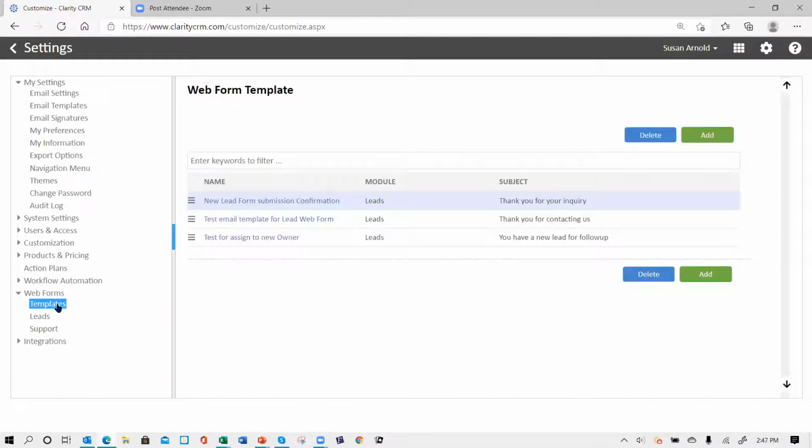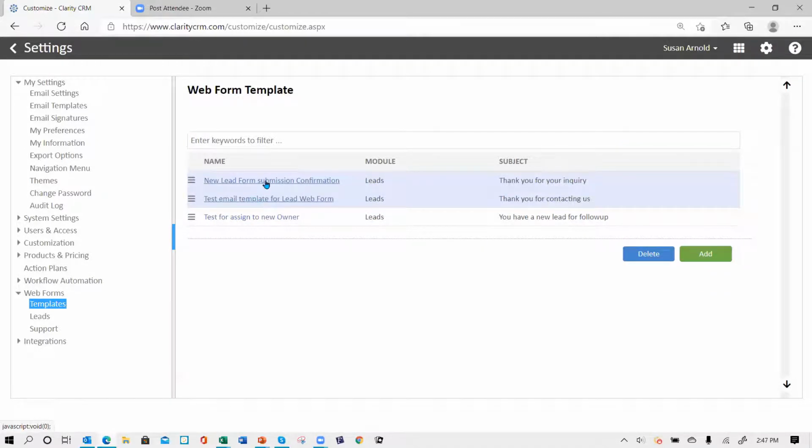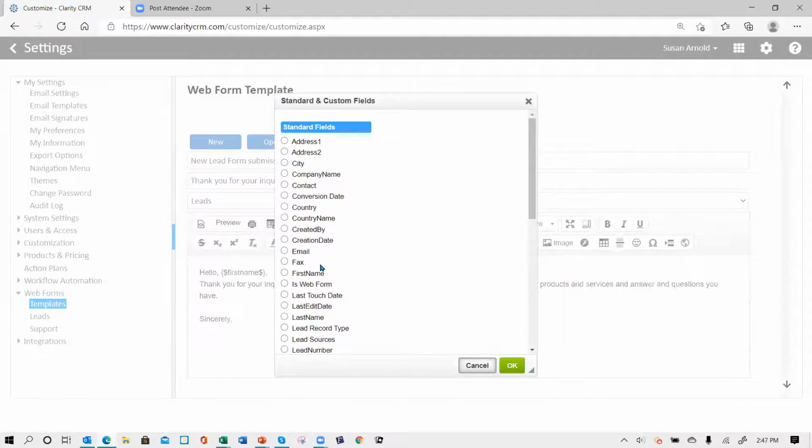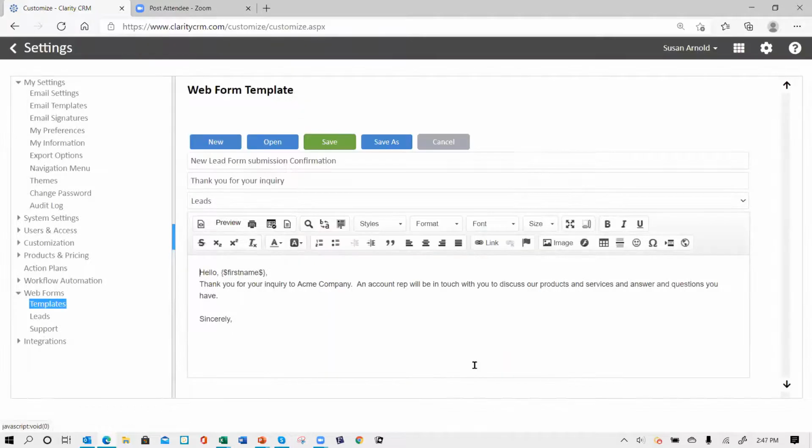And then here, your templates, this is like creating your email templates. So I just created a little letter here. And you can pull in, just like the regular email templates, you can pull in fields. So you can pull in different field names here into the text. So I just said basically, hello, first name, thank you for your inquiry, blah, blah, blah.